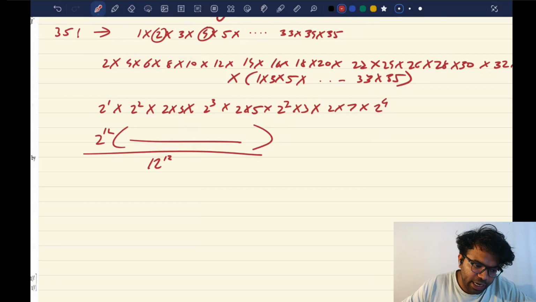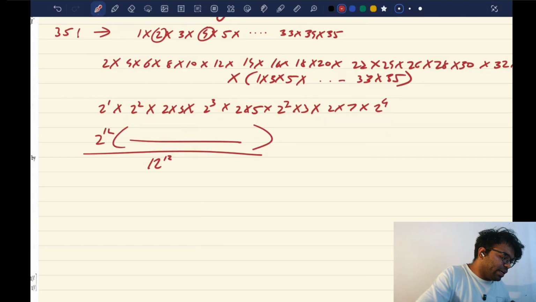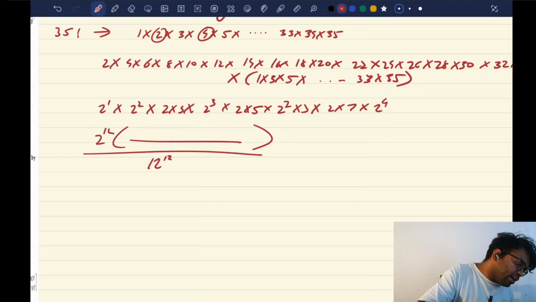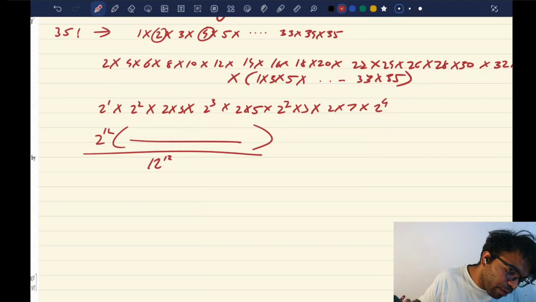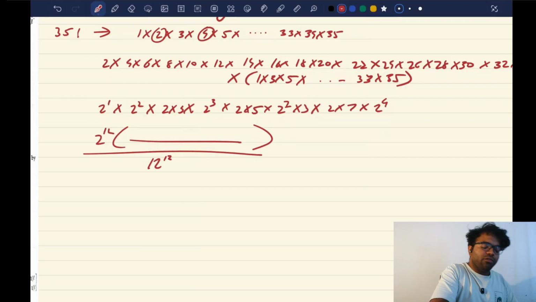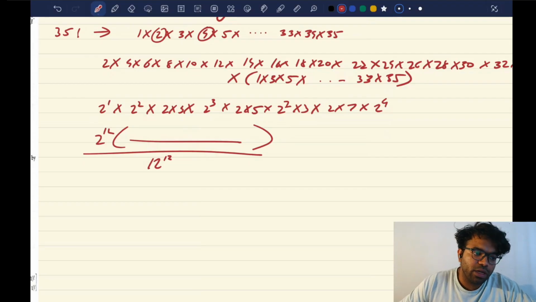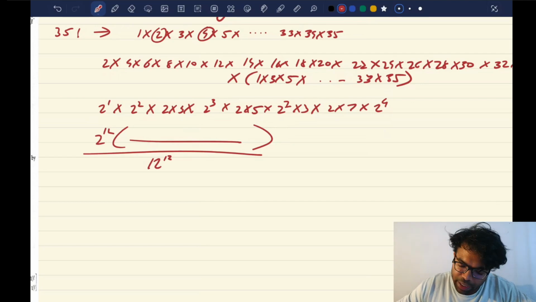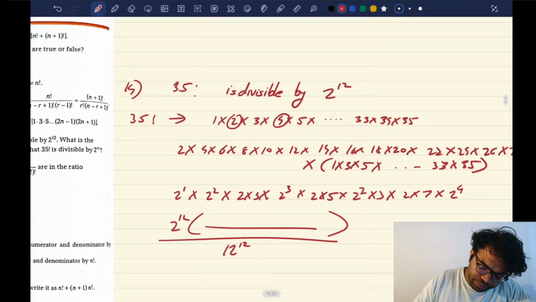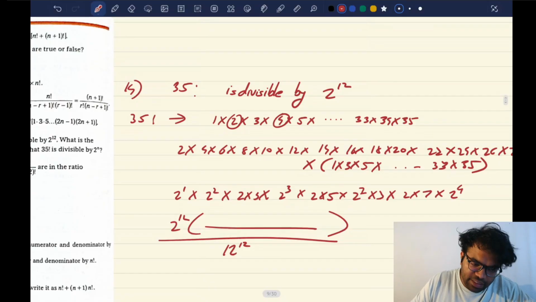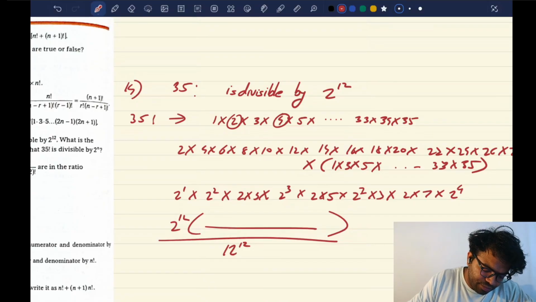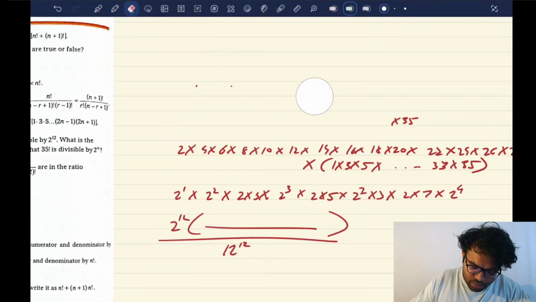But if they had given you the actual value, then you have to solve everything like we did in the previous question where they asked us to calculate 2 to the power of 31, right? For 2 to the power of 31 you need to do the complete calculation. That's it. This is more than enough.